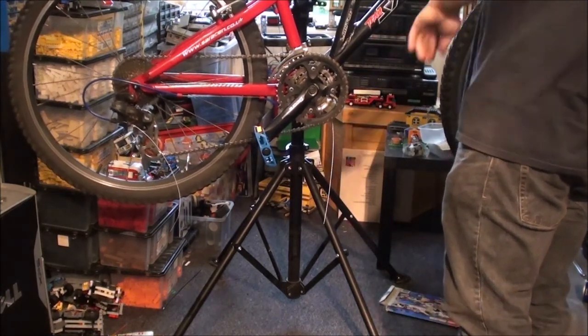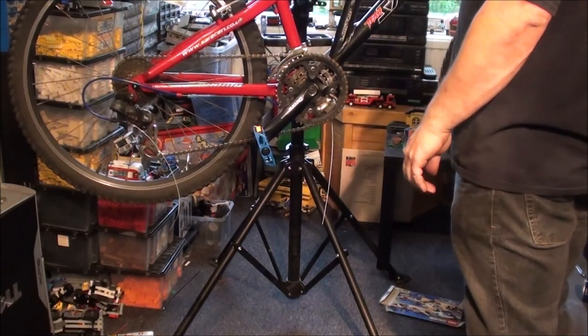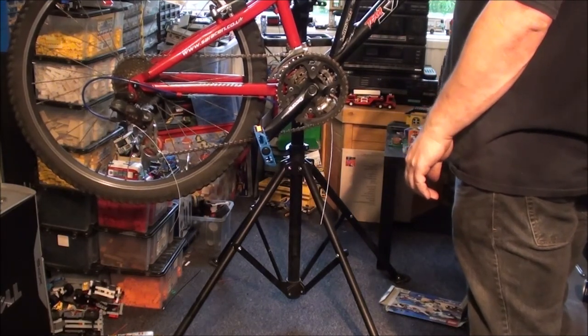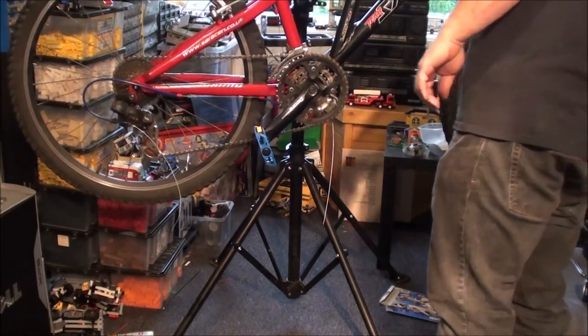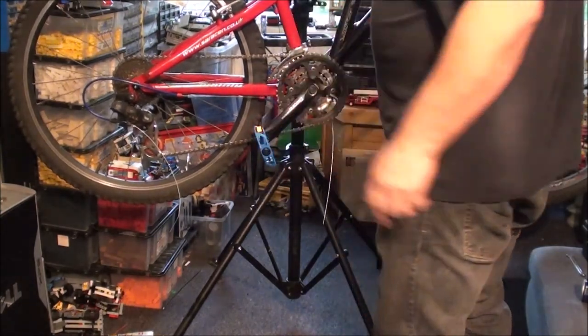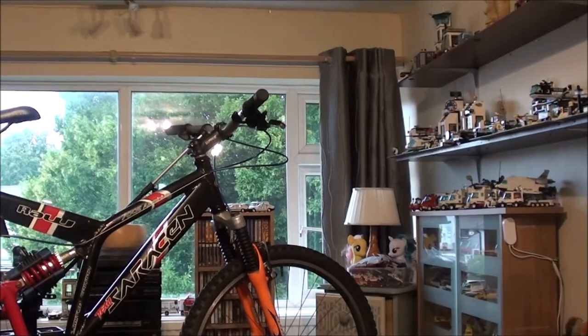Trying to figure out what's wrong with the front brake here. I might have to take that one off. Right, I need a brake cable. Here's a brake cable. So now I've got to start up the top here again.